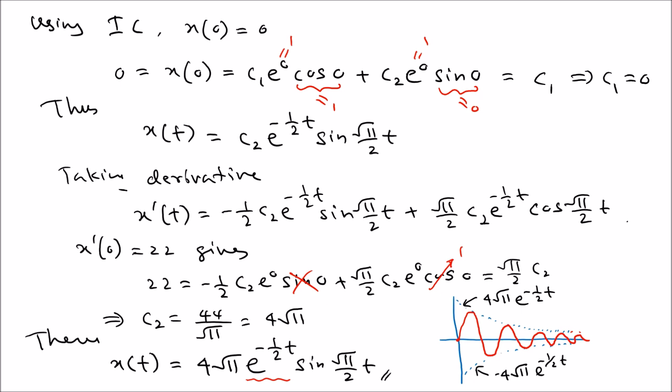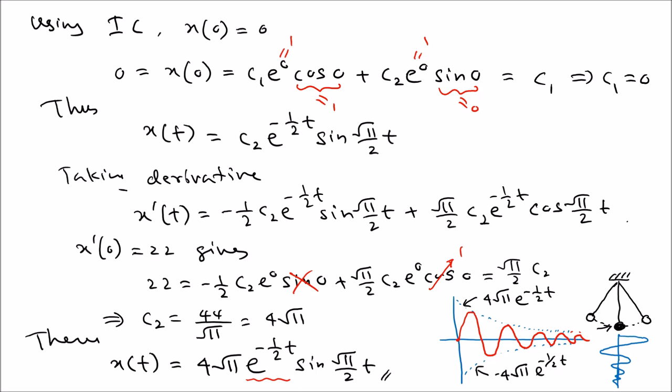These kinds of situations are common, like if you have a bob hanging like that and apply a sudden force, like an impulse, then it's going to go in a motion like this. It's going to go to this corner and to that corner. Because of the air resistance, this is going to slow down. If you graph it, this is exactly what you get. It's going to start here, get a sudden jump because of the impulse, and then slow down and stop like that. So this is the solution you get using differential equations. That's a nice idea. Okay, so that's about the constant coefficient differential equations and how to solve them.